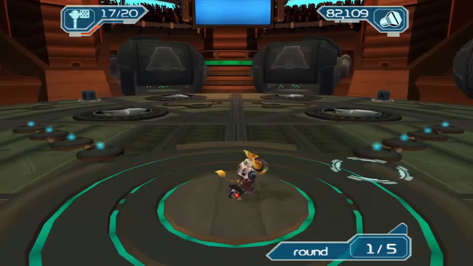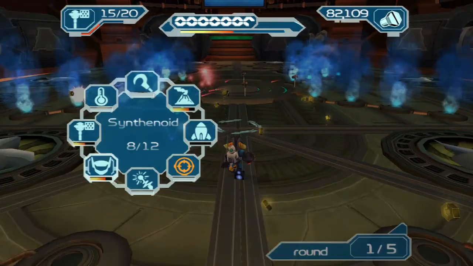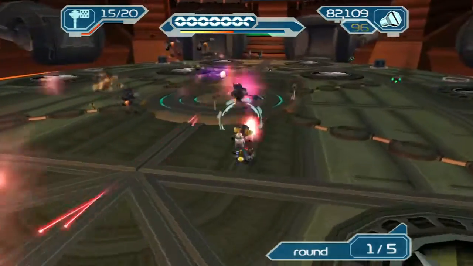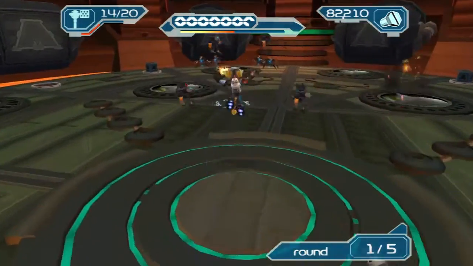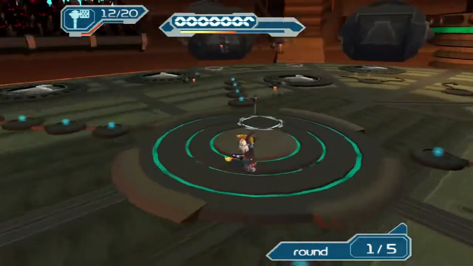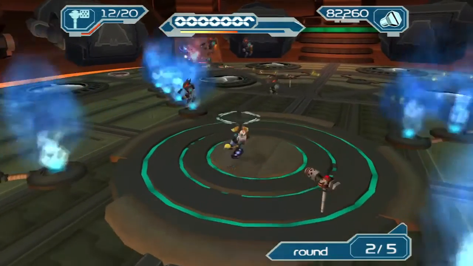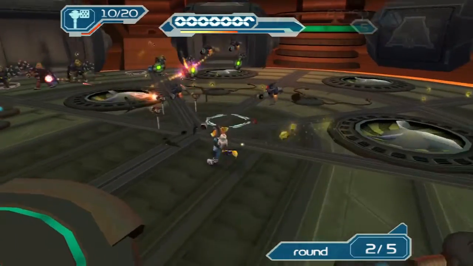Or I might actually have failed more than 2 times. Can't really remember, because I tried to use only the synthenoids and the mini rocket, no, not the mini rocket tube, but the mini turret glove. So I tried to use that, but later on, when I actually did manage to do it, I used the mini rocket tube and the synthenoids, and that went perfectly.